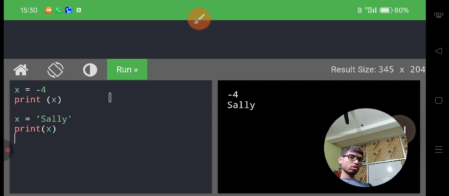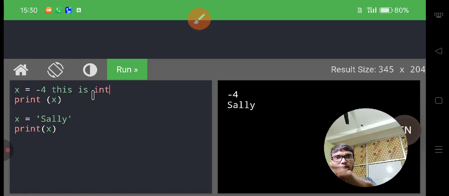So this is int. Clear? Int, type, string, all these are keywords. It will be an error until we use a hashtag.